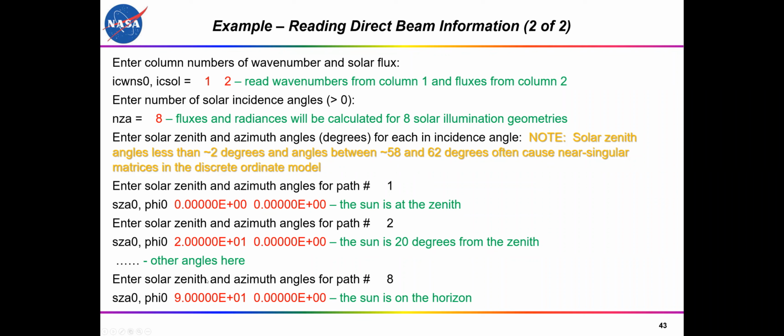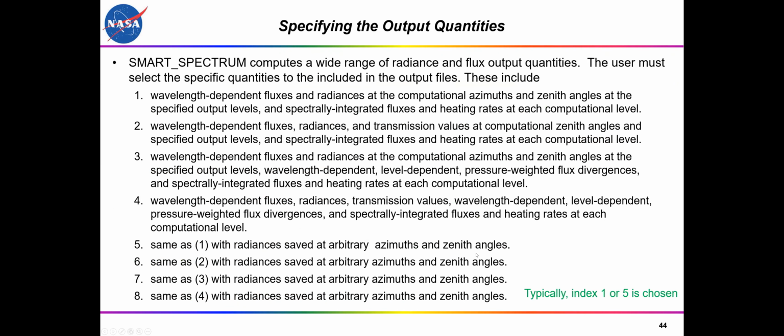I give it all of my solar zenith angles, and notice I'm giving it 90 degrees as a solar zenith angle. You think, gosh, I'm in a plane parallel atmosphere. Isn't that infinite path length? No, it's not. I'm correcting the atmosphere for sphericity, so you can put the sun right on the horizon if you want, or even over the horizon and still get some brightness. No, I guess if you put it past 90 degrees, it just turns it off.